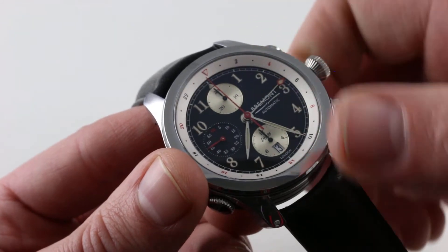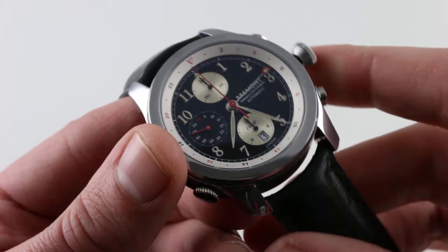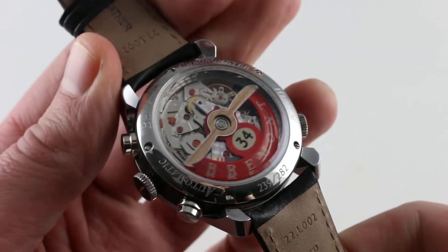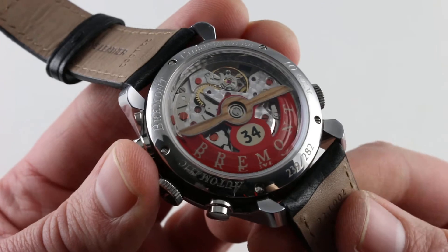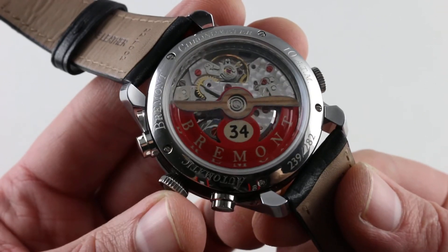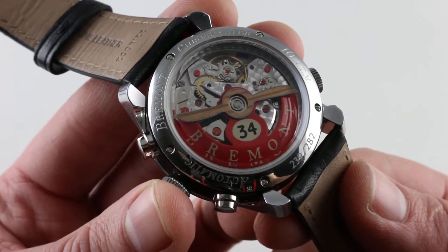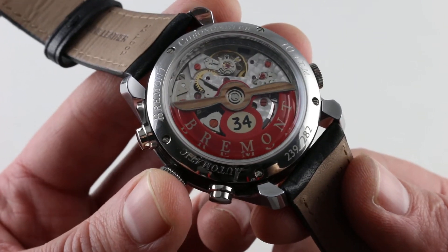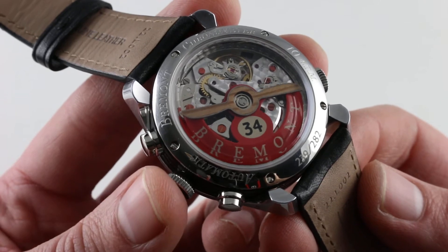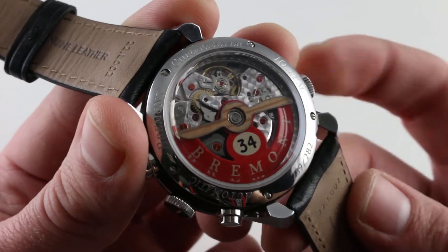You'll also note that by turning in the opposite direction, you activate the quick-set for the date, and by pulling to extremity, you stop the seconds so you can synchronize precisely to an accurate reference time. The watch features a handsome — and one might even say a little bit quirky — heavily knurled diamond-form vintage aviator's crown. That's blended with imagery on the case back that can only be described as a little bit exuberant and buoyant. The aircraft is mostly red and white, and the case back features red screws and an enormous marquee attached to a piece of wood actually taken from the undercarriage of the sole surviving DH-88, which is actually the record-setting aircraft — so you have a little bit of history right there.